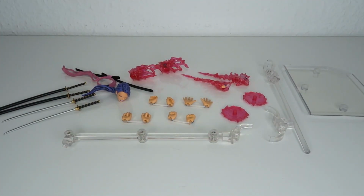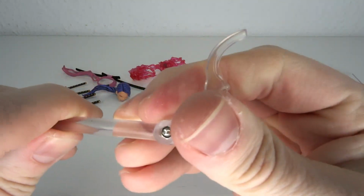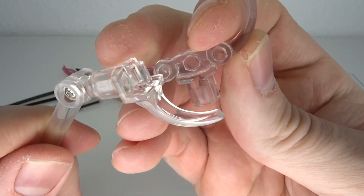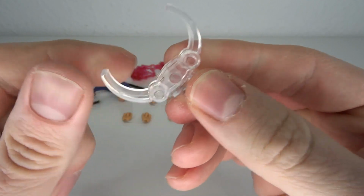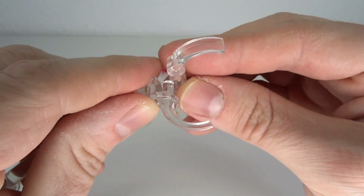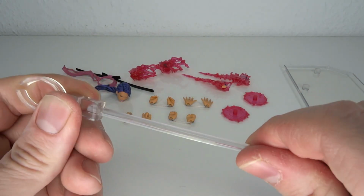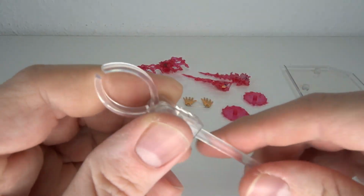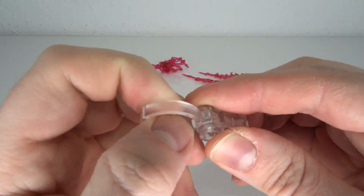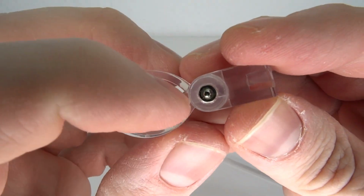For your accessories, they actually deliver a bunch of cool stuff, and I'm just going to go over the base real quick. So you have this arm with hinges on there. This is standard for the base. You have this cradle for the crotch piece, which you can combine with this kind of pincer. How you do that is you just remove that and put it on there, and there you go. You can combine that if you want to, or if you don't want to, you can also have this simple pole, and on top of that, which you can all take apart, you have this other, a little bigger pincer, which is screwed in because I can't really open it up, but yeah, there you have the screw.